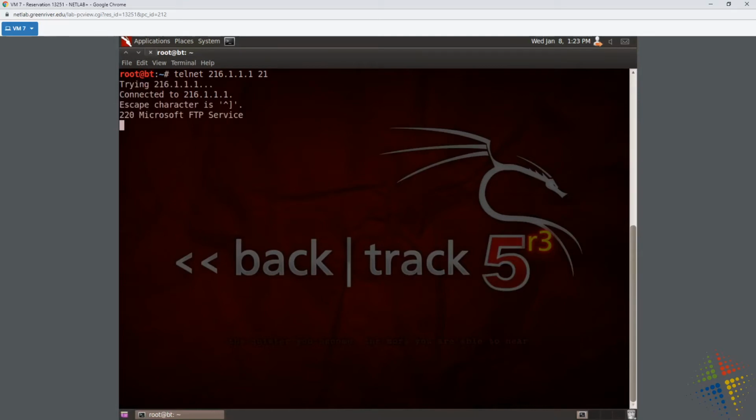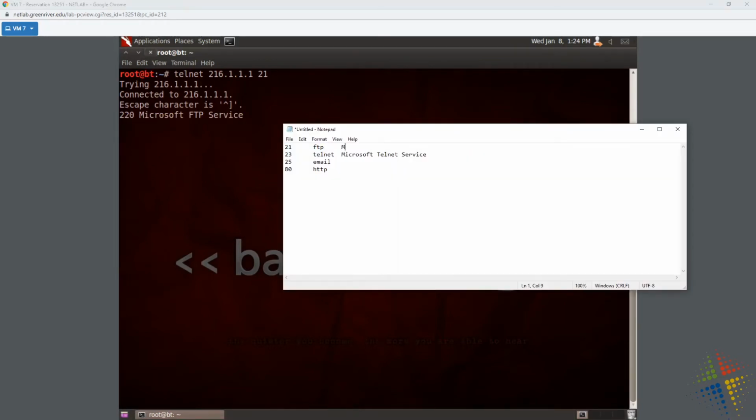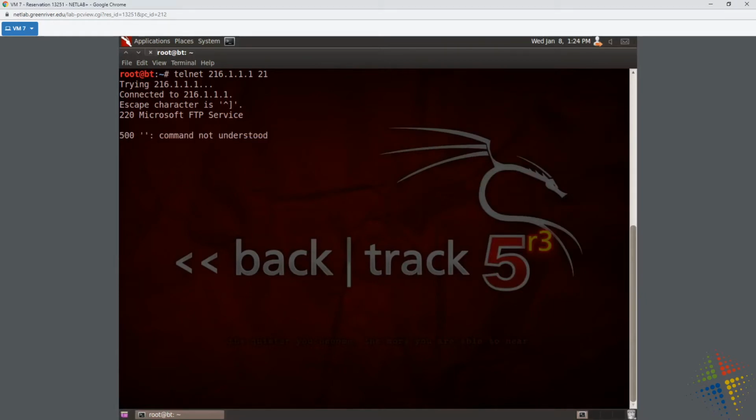All right, so I hit enter. And I see it connected. And again, I get a banner message here saying Microsoft FTP service. Awesome. So I actually have an FTP server there. So let's add that to my notes. So that tells me, again, not only is somebody listening on FTP, but that's the type of FTP server it is. Let's see. I think I quit. There you go. Quit to get out of FTP.